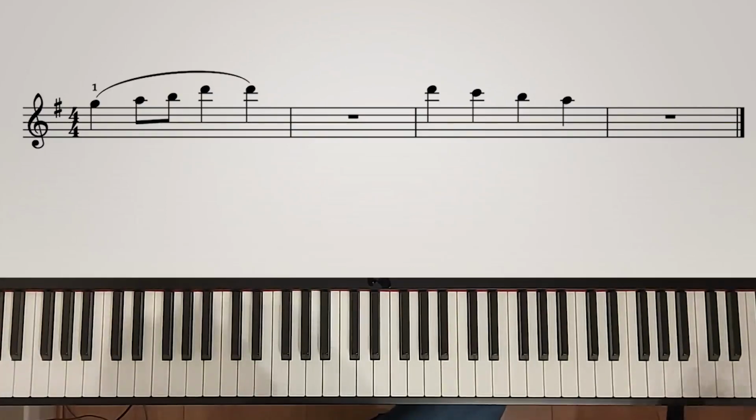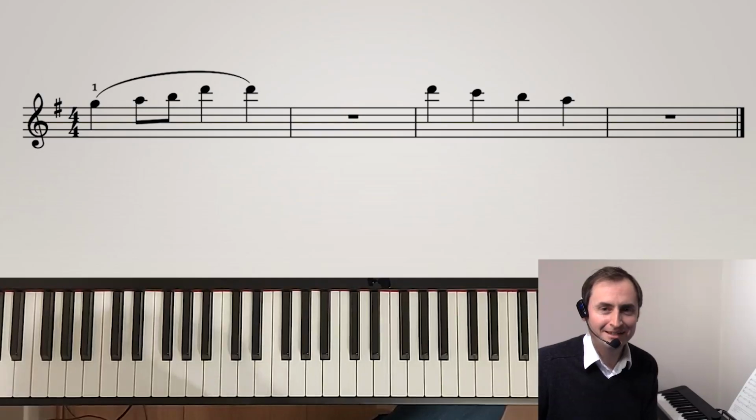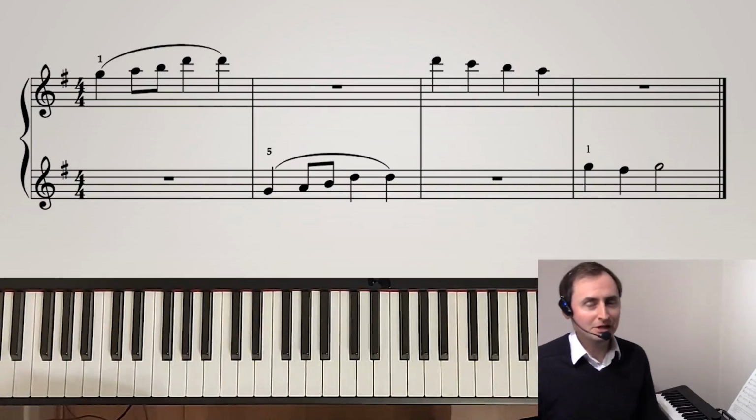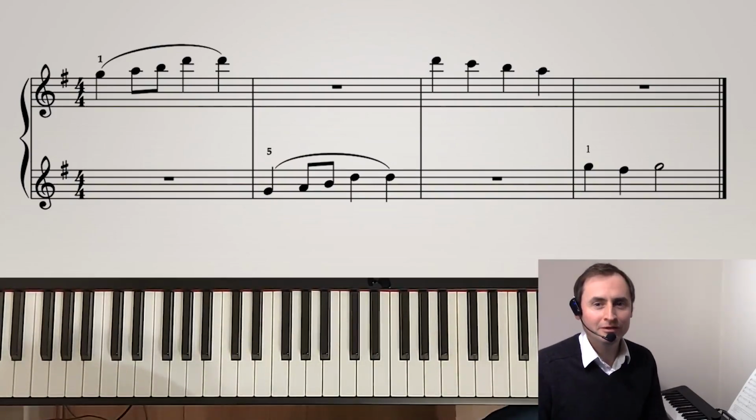Do you remember this at the beginning of today? The ledger line exercise? And I said I would reveal why there are empty bars in the exercise. Well, it's because I only showed you half of it. Okay, here it is for two hands. Now, all right, so a couple of things to explain.